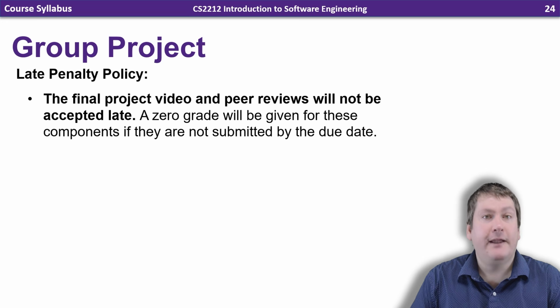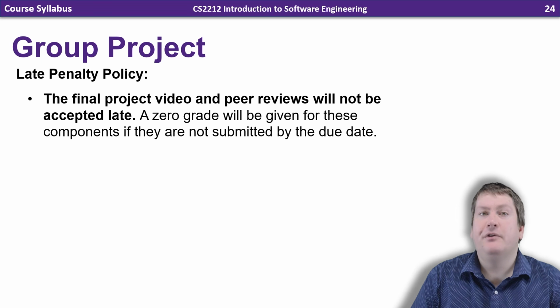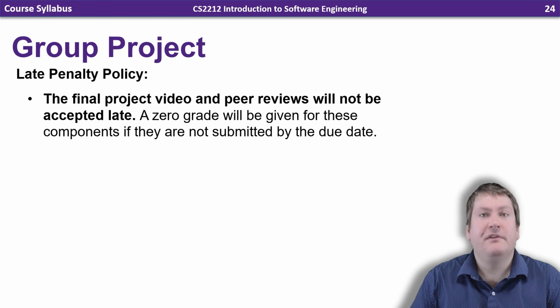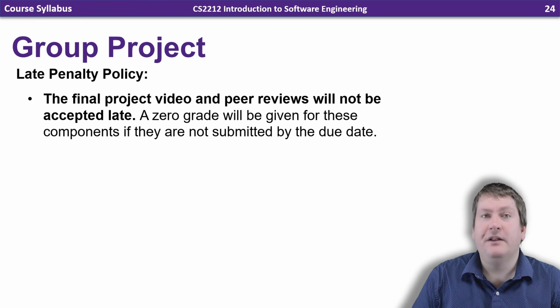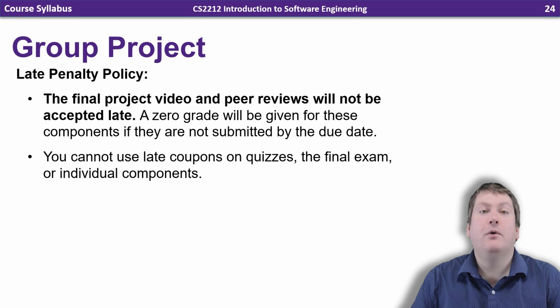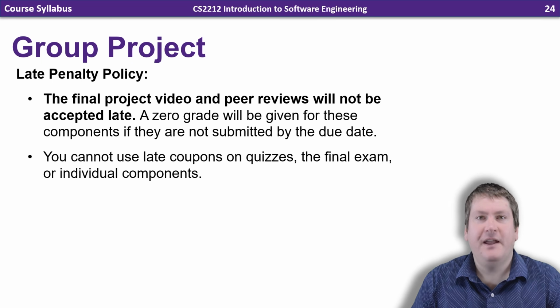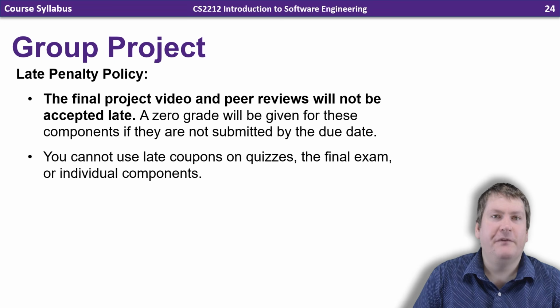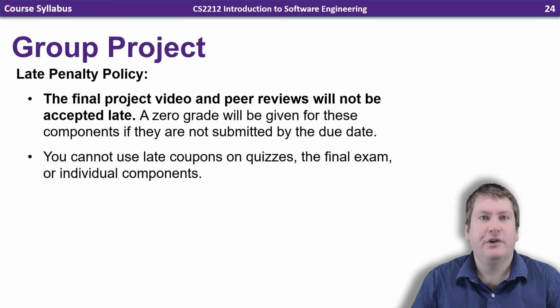The other thing that late coupons don't apply to are individual components, like the peer review of your team members. If you submit these late, a 0 grade will simply be given on these components if they're not submitted by the due date, so please keep that in mind. Also, late coupons are only for group work, so you can't apply them to things like quizzes, the final exam, or anything that's part of your individual grade and not your group project grade.